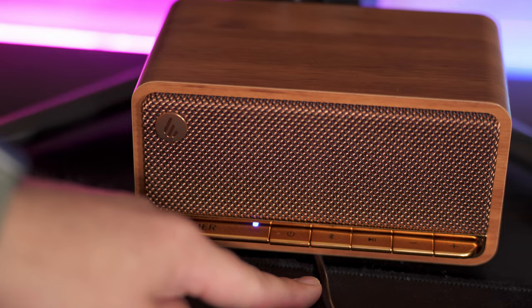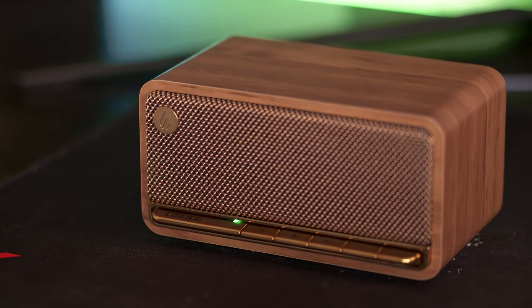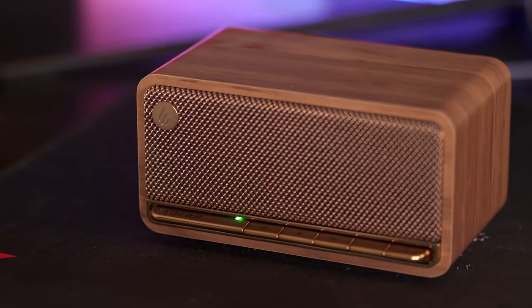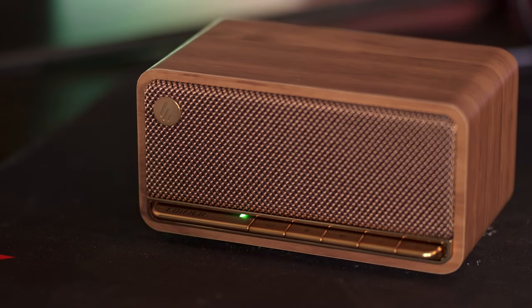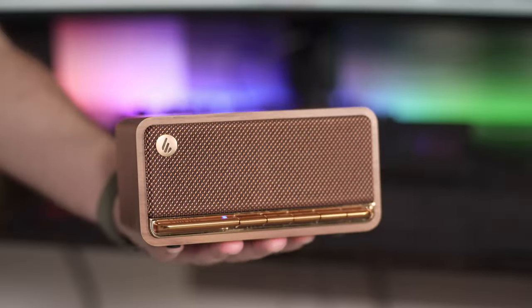I do find the inclusion of a micro SD card slot a little bit odd for 2022. I don't think this is going to be a feature that a lot of people use, but the ability to, of course, play media directly off of a USB-C connection, I think is very important for a new device. While high-end streaming codecs like AAC and aptX low latency are absent, Bluetooth 5.0 is impressive on its own, and I never found myself noticing any low quality streams or out of sync audio.